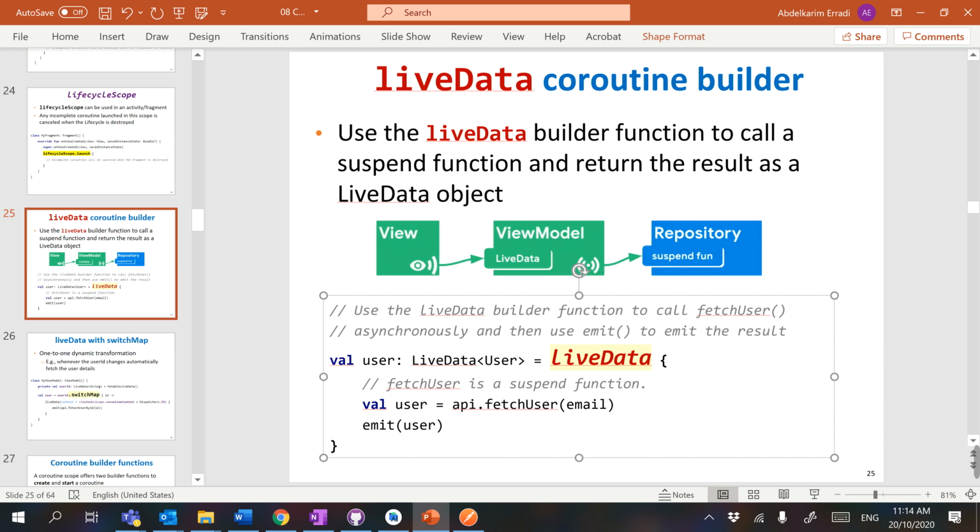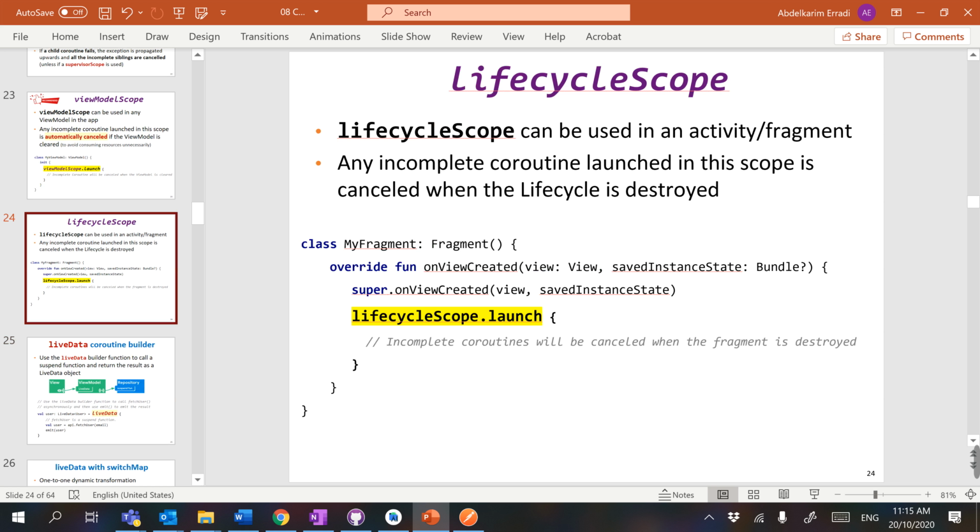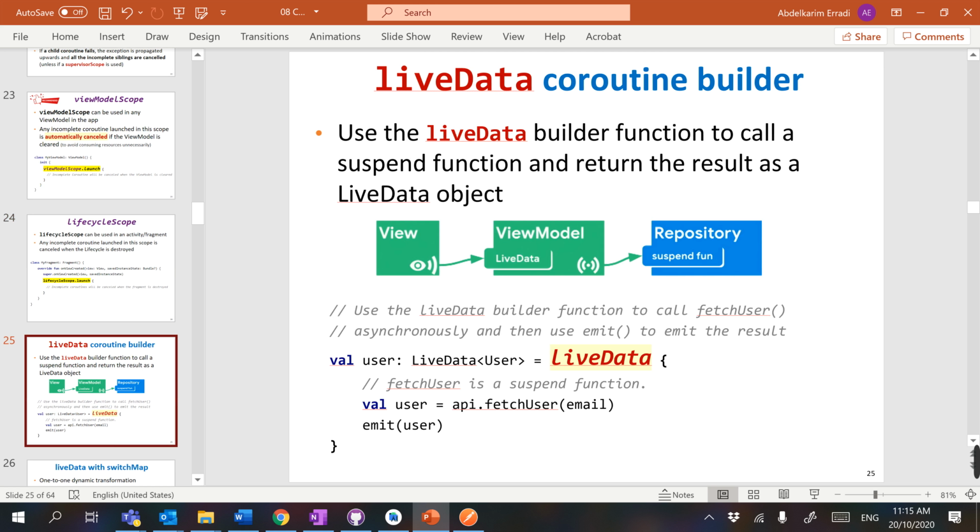If you have a suspend function, you can run it inside the live data, and when you get the result, you emit the result. So what will happen? Anyone that is observing this variable will get this value. So that's another way of calling a suspend function. You can either call it inside the scope or inside the live data.